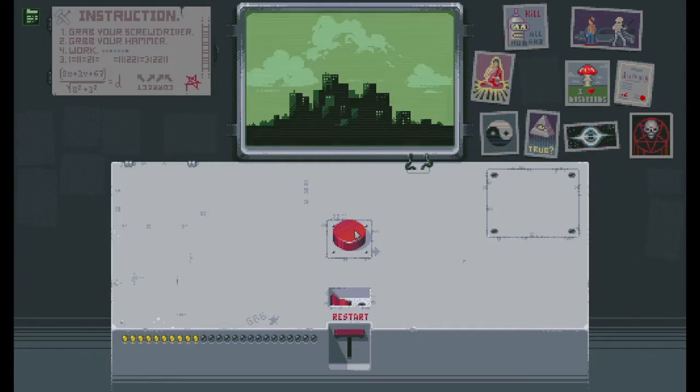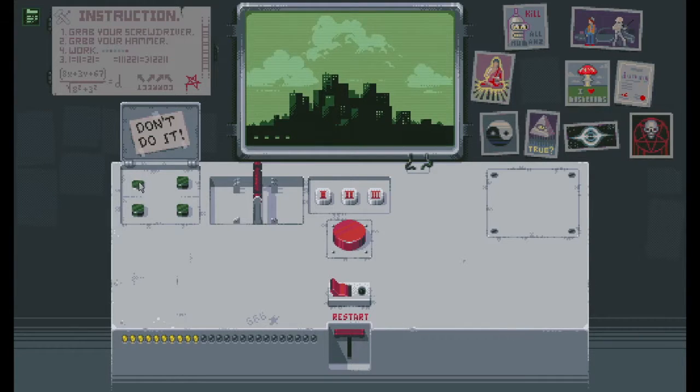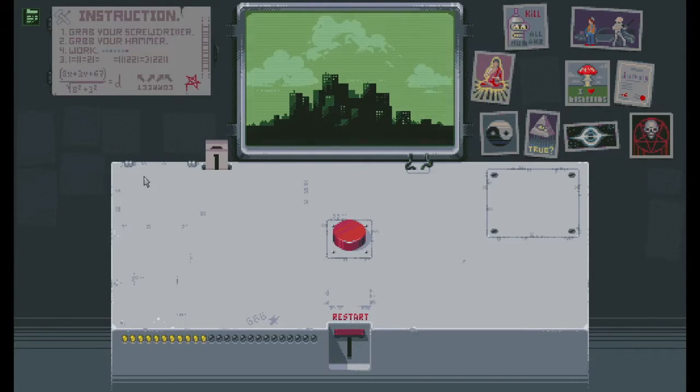Press that red button twice and type in the Roman numerals 1, 3, 2, 2, 3, 1. Ignore the lever this time and instead look at the panel on the far left. It says don't do it. Then there are 4 green buttons. Looking up at the poster, there are also arrows on it. If you match the arrows to the buttons, you will press the top left one once, the top right one twice, and then the top left one once more.